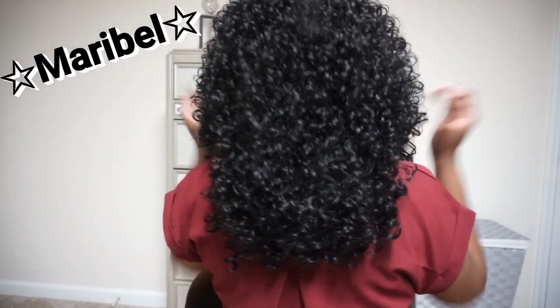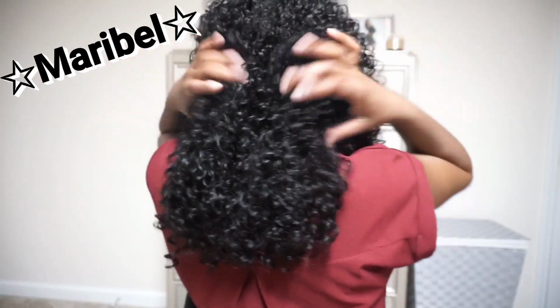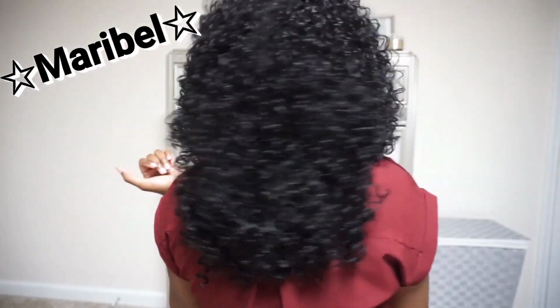Yes, yes, yes. I'm gonna let you look at the back. Curls for days, for days. Look at the bounce, the shake. Okay. This wig is everything. Everything. I'm so in love with this wig, you guys.